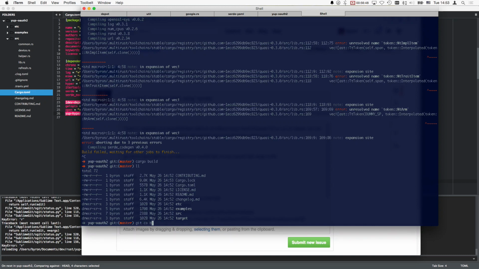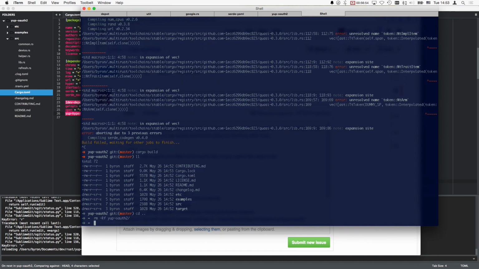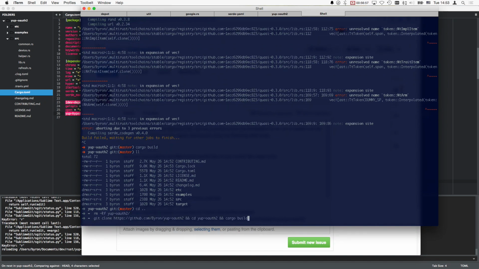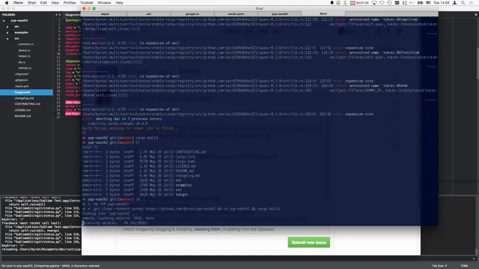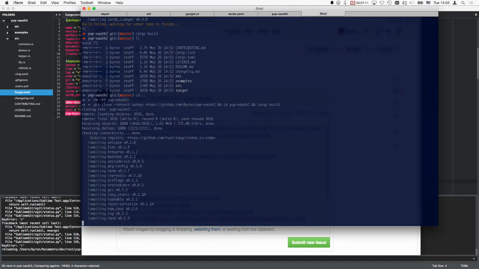Git checkout. Yeah, let's try that again. Clone, because we want to get the branch syntax. So that should be what we want, I hope. And it's pushed, right? Yeah.